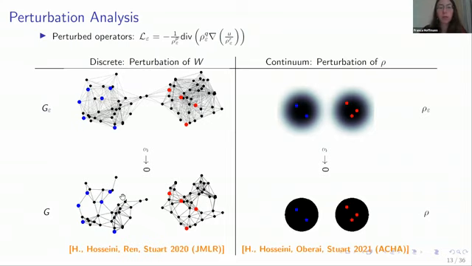And so in the discrete case, you can do that very simply by just perturbing the weights, to get these weak connections. This is something we did in another paper, also with Bamdad Hosseini, Andrew Stuart, and then Jiren, who was a student with us at Caltech and who's now doing a PhD at MIT. But now on the continuum, the notion of what you mean by perturbing is a little bit different. And so what we consider here is to actually perturb the density itself.